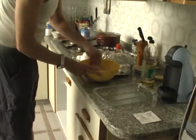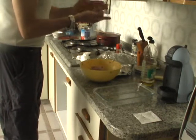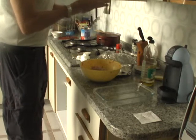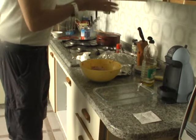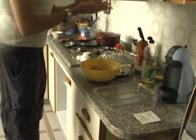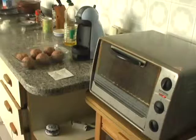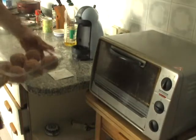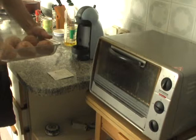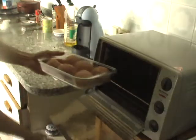So, we just take a nice little amount. We want to make nice decent sized meatballs, roll it out. Like this. And make enough to fit in this dish. So we made 6 very large meatballs with what we had, and we put the rest in the freezer. We have a 350 degree preheated oven.